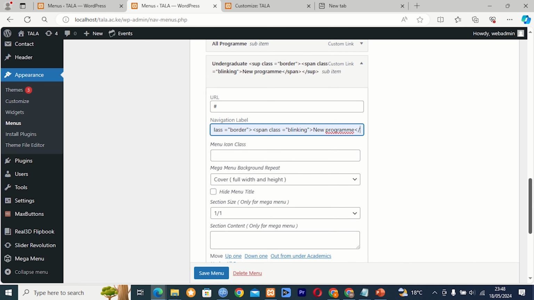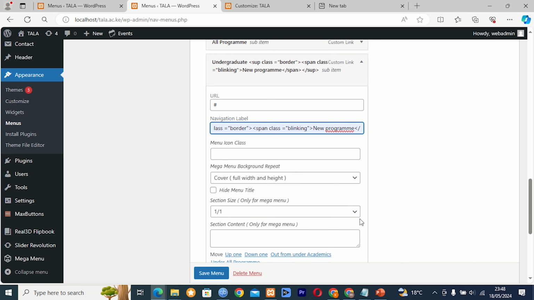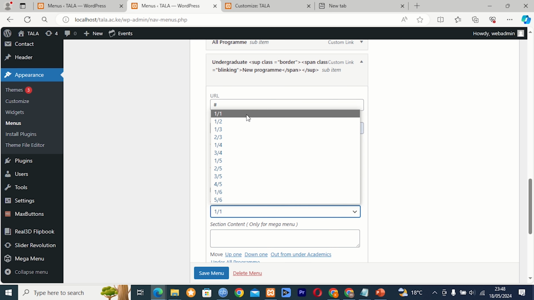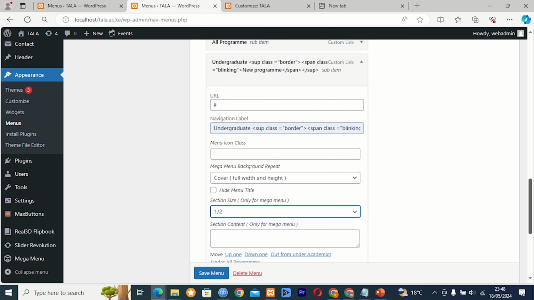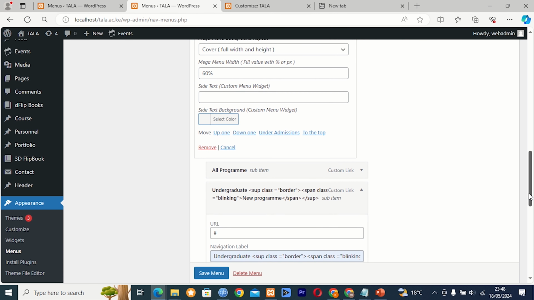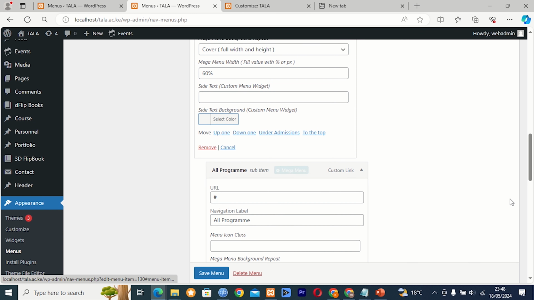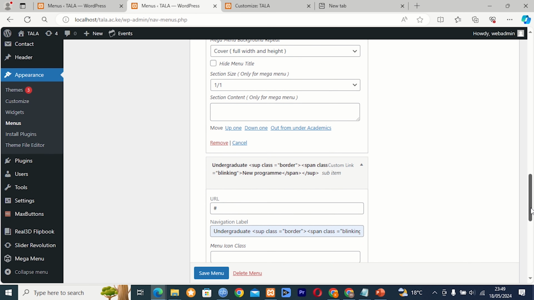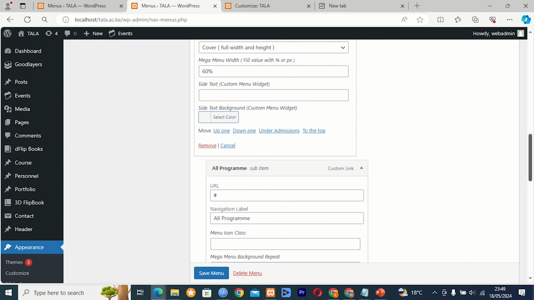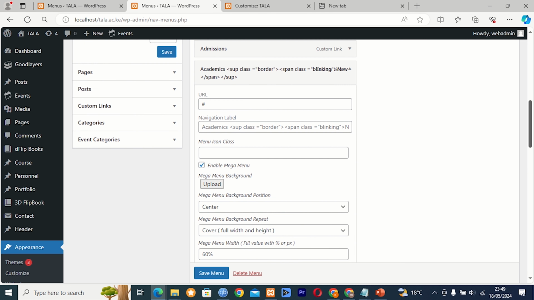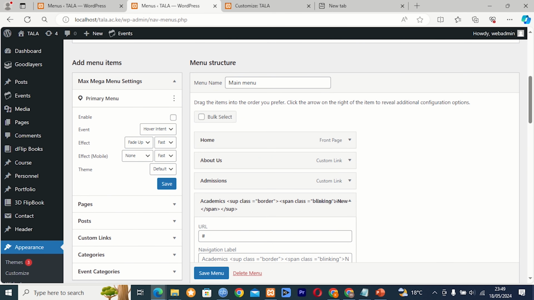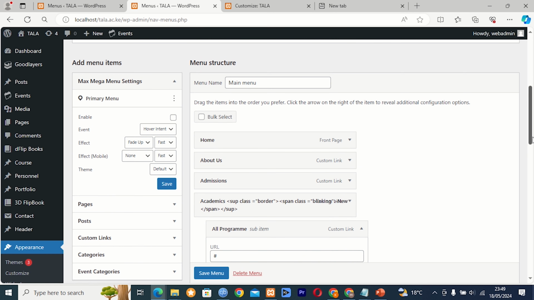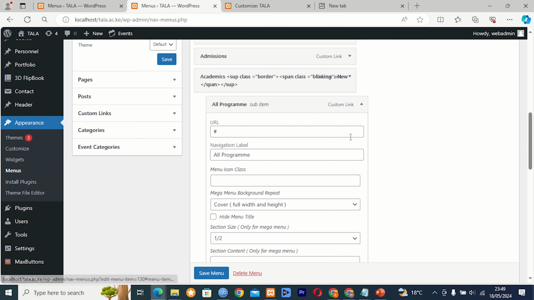And the next thing, to make our menu look a bit better, we're going to divide it into two. We divide here by 2. The reason for dividing this is because we have some sub menus in Academic.